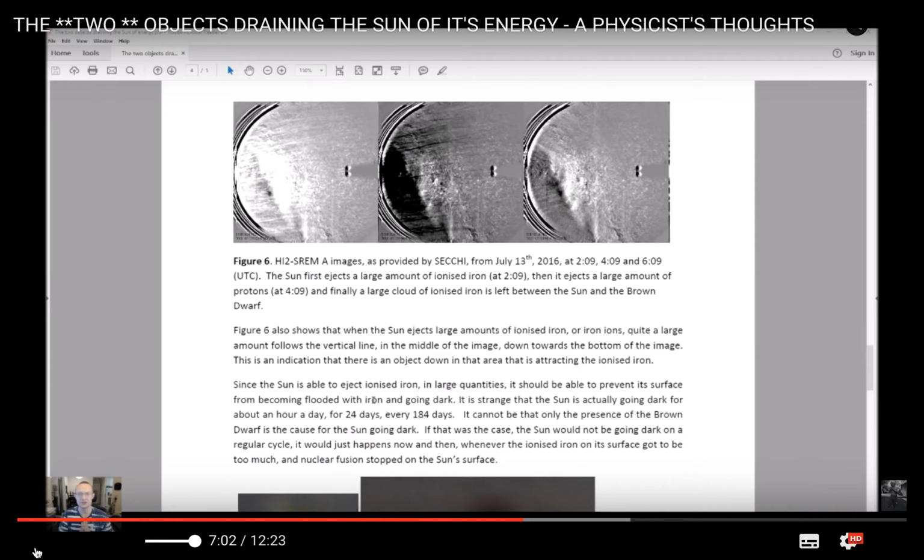What we understand is there's also a proton star, so there's two. And if there was a tertiary one, then our sun would be in the center of that tier. In other words, the proton star would be number one in terms of how strong and powerful it is. Then it'd be our sun, and then it'd be this dwarf star. Both the dwarf star and the proton star seem to be near our sun. The proton star seems to be the center of this solar system that's entered our solar system, and everything else seems to be orbiting it that's come along with it, which also has this dwarf star accompanying it. So just so that we're clear on at least what I believe to be the situation out there with respect to these celestial bodies attracting the ionized iron.